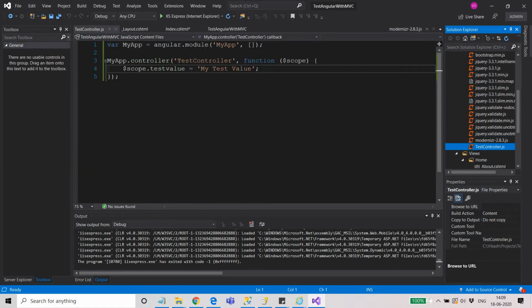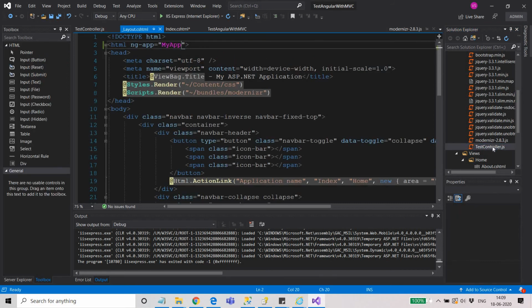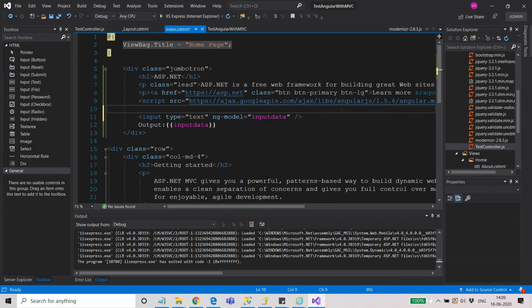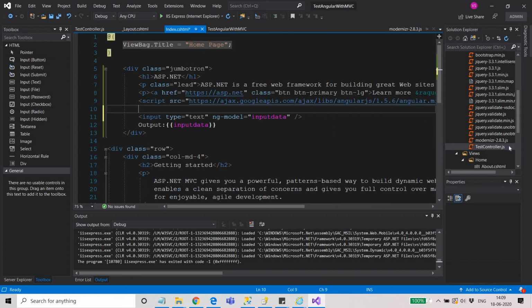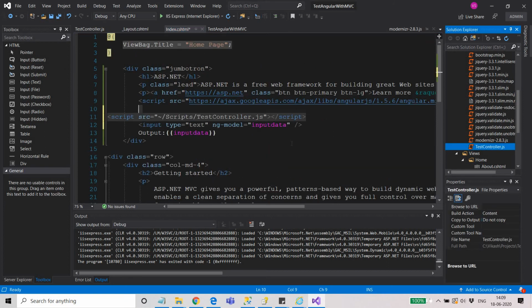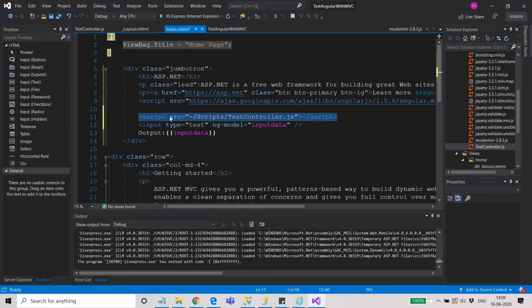So just go to the index.cshtml, and just drag and drop, and now the reference to the script has been added. Okay, so now you are ready to use the variables that you have defined inside the controller class.